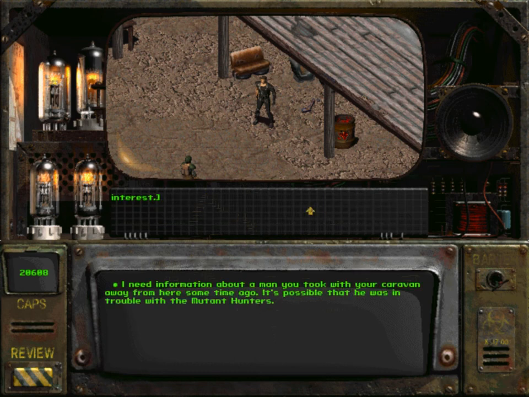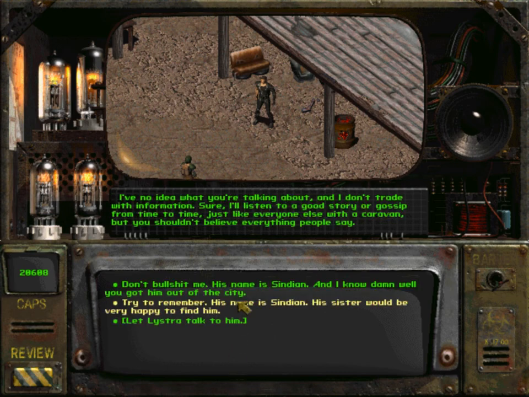I need information about a man you took with your caravan away from here some time ago. It's possible that he was in trouble with the mutant hunters. I've no idea what you're talking about, and I don't trade with information. Sure, I'll listen to a good story or gossip from time to time, just like everyone else with the caravan, but you shouldn't believe everything people say.